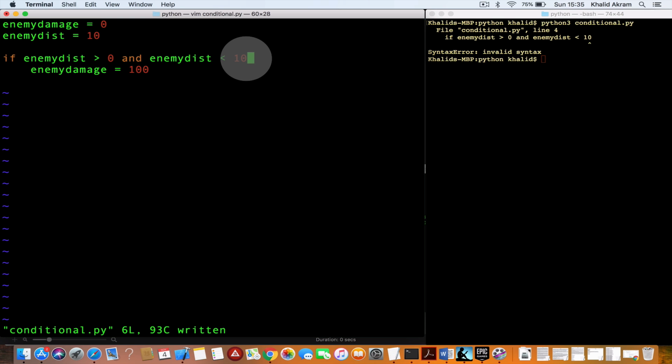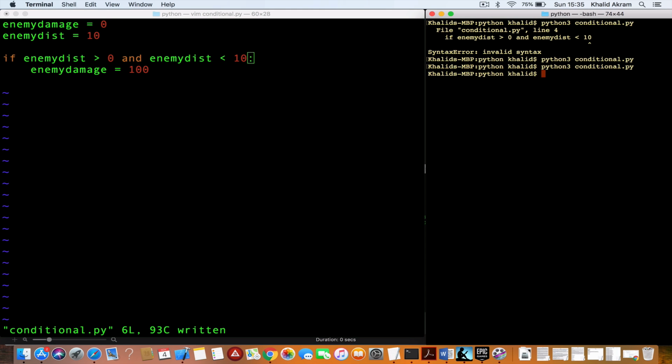So this is quite important over here. Let's try again. The other languages use brackets to delineate the start and end of a block, but in Python, at the end of an if condition, you have to use a colon like that. So yeah, already compile that, that's fine.